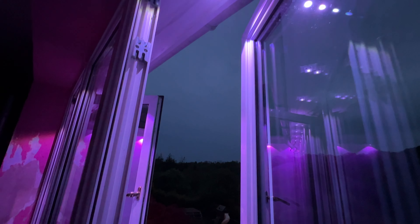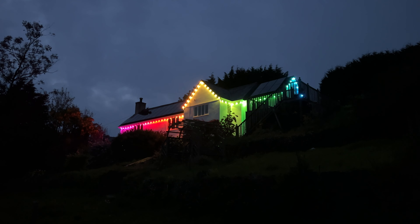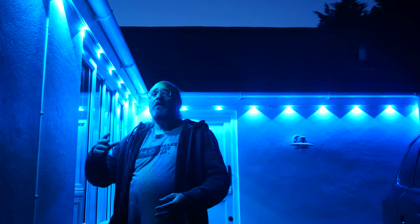It always seems kind of sad that we only put fairy lights up around the house at the holidays, and it's even sadder that the lights we do put up tend to be rather boring — no app control, no patterns, and a bloody nightmare doing it every holiday. Or you just leave them up because you're lazy and they inevitably break after a year. In the end we gave up. These are a game changer.